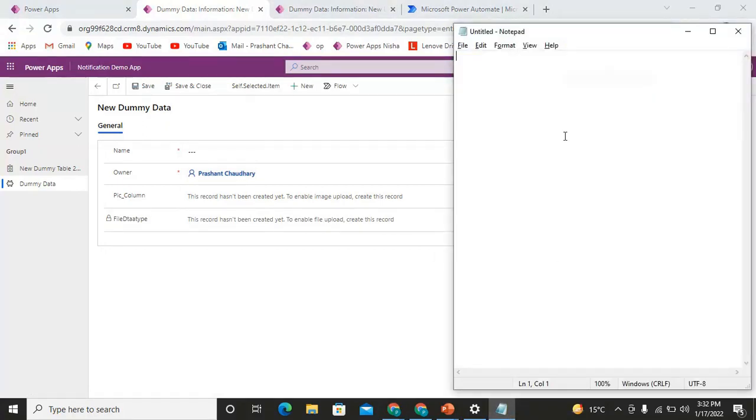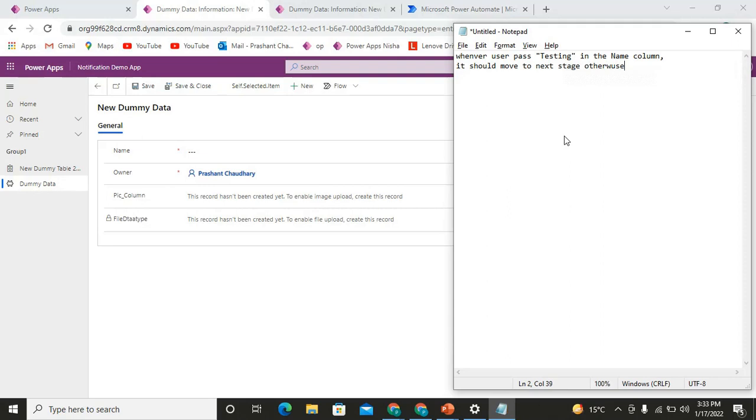Let's take an example. Whenever the user passes testing in the name column, it should move to the next stage.